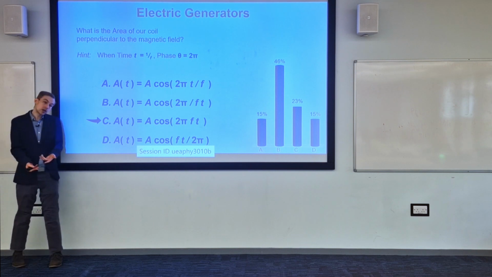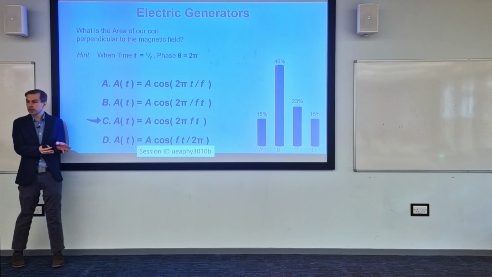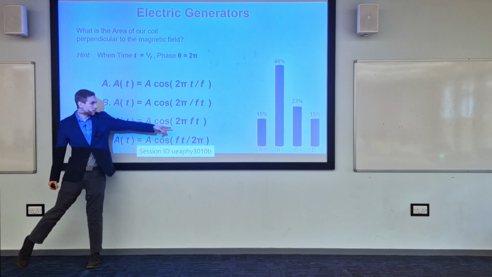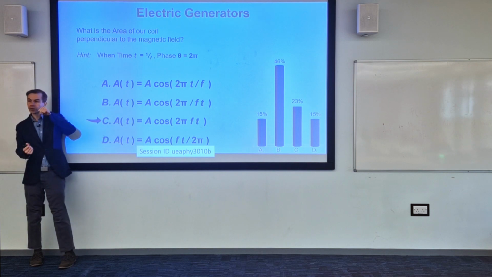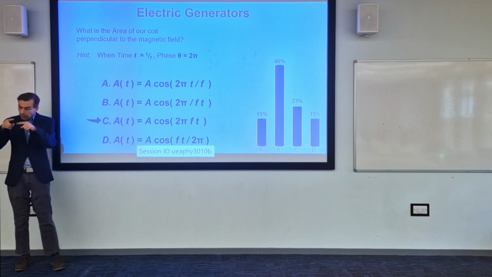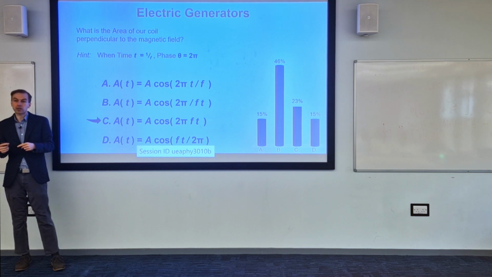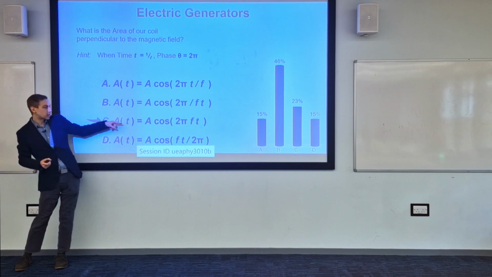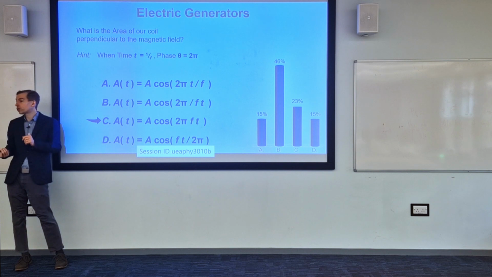Now this is a really useful equation, because what this allows us to do is, if we've been having our electrical generator running for a certain amount of time, we know exactly what the area of that coil is going to be in our magnetic flux. And this is exactly what we need to calculate the voltage that we're going to get from our generator. So maybe when you're graduating, if you're working in an electrical power station, keeping an eye on the electrical grid, this is going to allow you to see exactly what the voltage is going to be at a particular point in time.